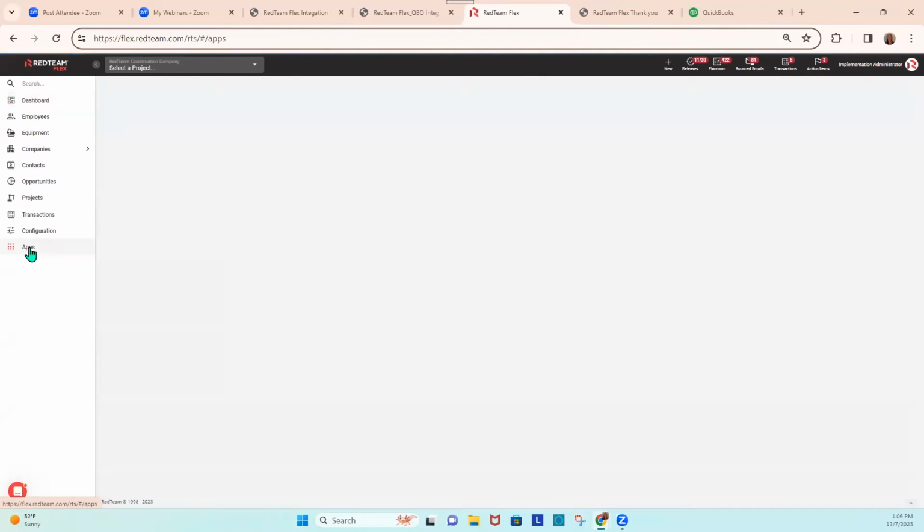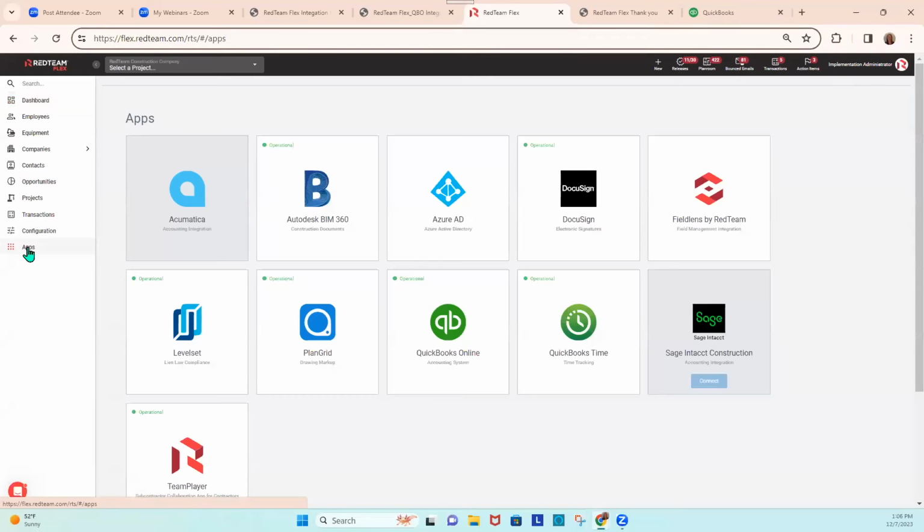We choose the apps, and in this area, you will see the other software that we connect to, say, DocuSign. When you come in, you'll see QuickBooks Online, and for the purposes of this demonstration, we are already connected, so you can see that we're operational. If you aren't connected, it will have a little black box here that says connect.